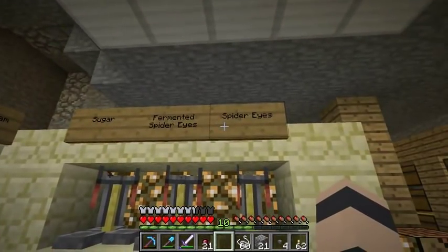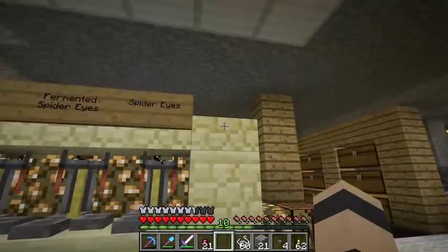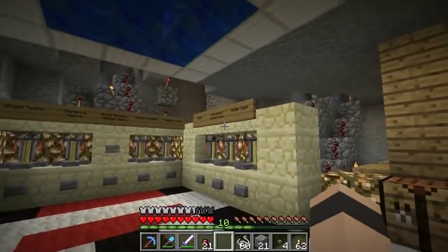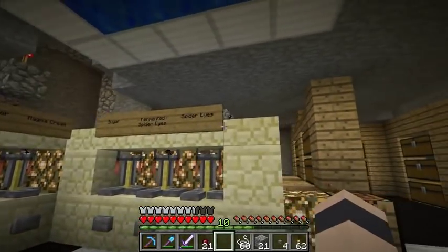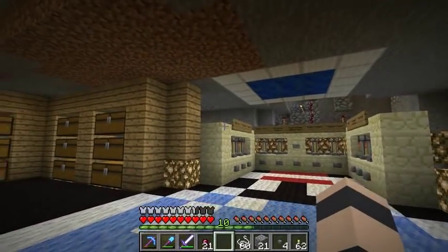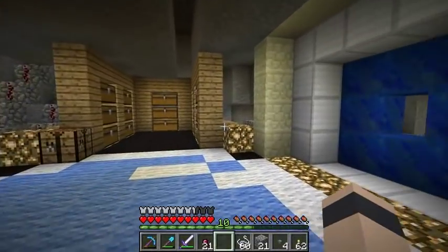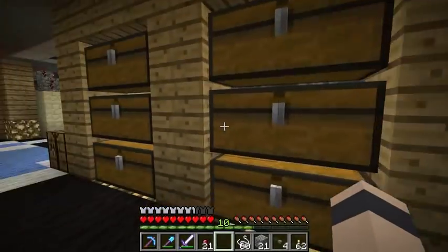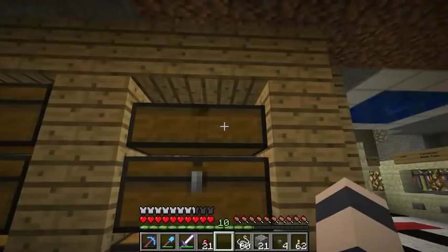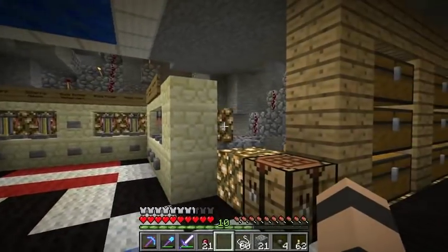And then we have two negative ingredients, the fermented spider eyes and then the spider eyes. And you use those to make negative potions like poison, weakness, slow potion, potion of harm. I think there's nine different potions actually, not eight like I thought, or seven like I said. Nine is what I've been told. So we have 10 groups of chests. We'll use 9 of these for the 9 different ingredients, and then we'll have one group just for holding glass bottles or any other random stuff we want.